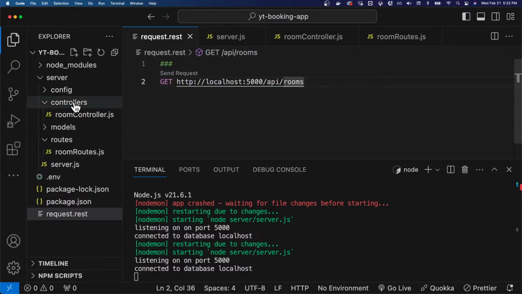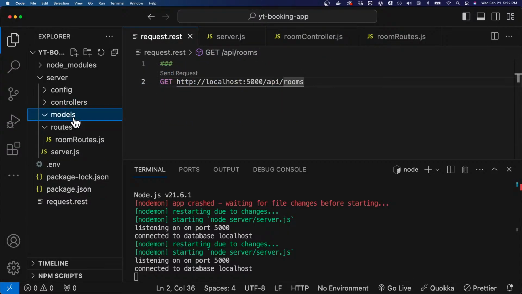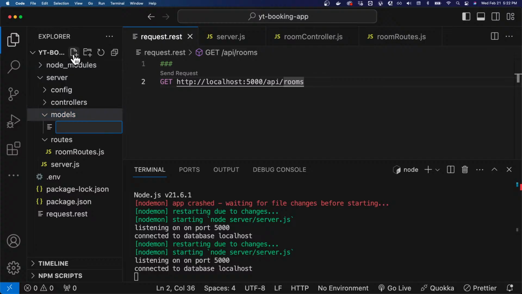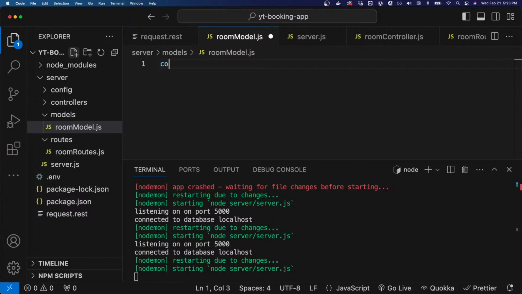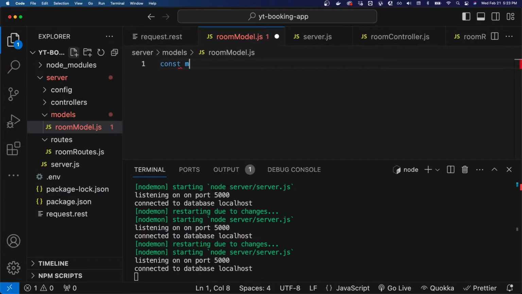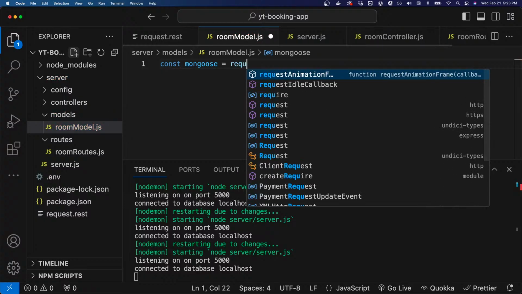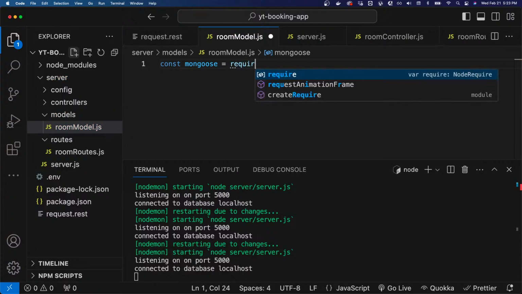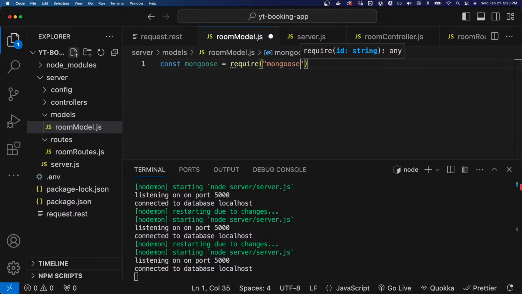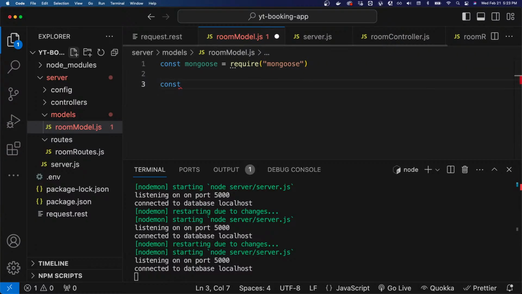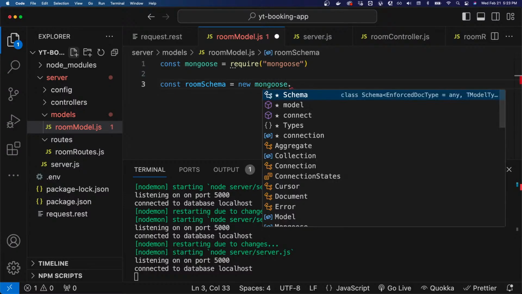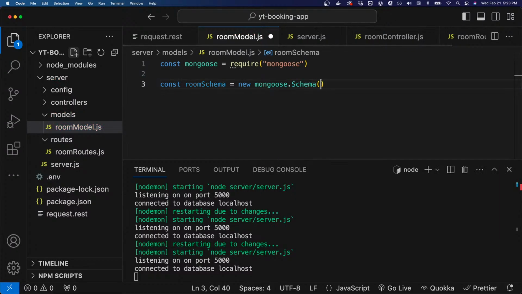So let's create the model for the rooms then. You say room model .js file. Then we bring in mongoose require, because let's say a room schema should be a new mongoose schema.